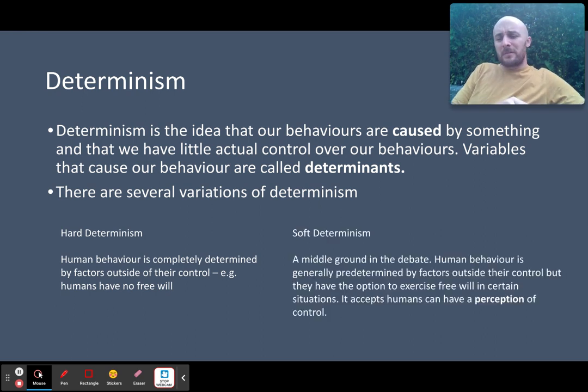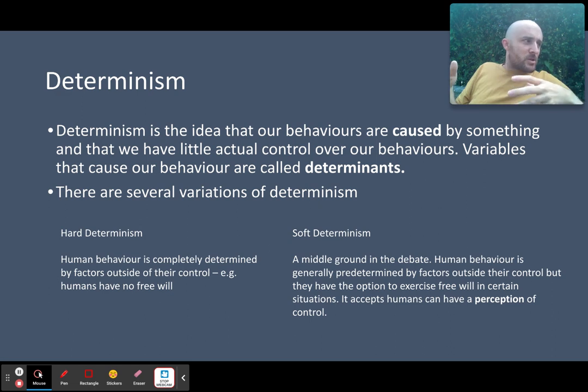The other one is soft determinism, which is what most people believe in. There's an example I use with students. Soft determinism is basically where a lot of your choice is filtered out, and you're left with a small selection of choices, and that's when you make your choice. For example, I don't have every piece of clothing in the world that I can possibly have. I only have my wardrobe. If I had free will, I could go and pick any piece of clothing.